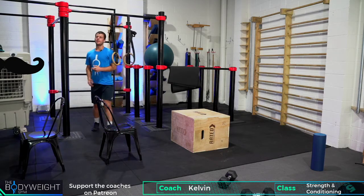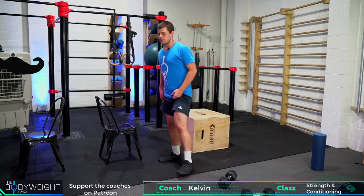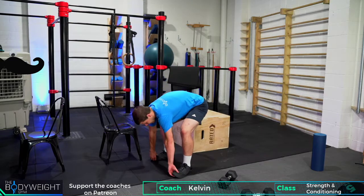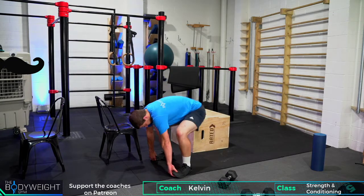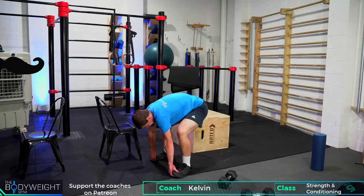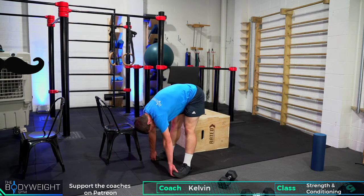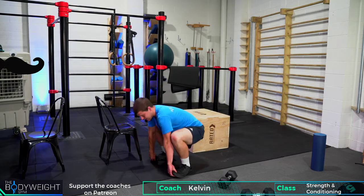All right, so we're going to repeat that now for another round, okay? So back onto these squat down ups, again stretching out the hamstrings and the hips, okay? And every time you go back into that squat, you can pull the hips right down and you feel that really start to open up.